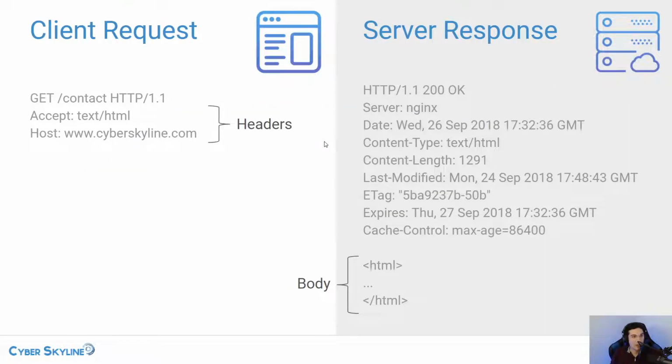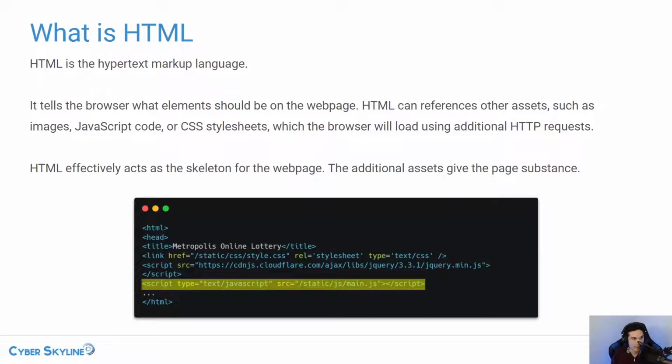The example here with the server response, you can see that there's this HTML, and you're probably wondering what is HTML. HTML is the hypertext markup language. This is basically a language that is used, I defined it as creating a blueprint earlier. You can also see it as a skeleton for a web page. And it tells the browser how the information on the page should be laid out. It will also contain references to other assets. So for example, you might have an image, or maybe you have some CSS. CSS is used for styling, making your buttons look pretty and changing the colors of things. It might also have JavaScript, which is responsible for actually performing operations and logic on a web page.